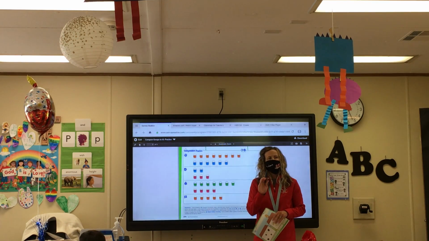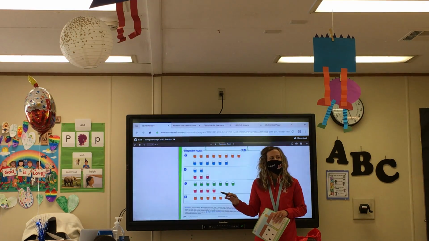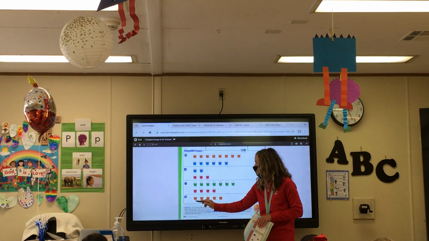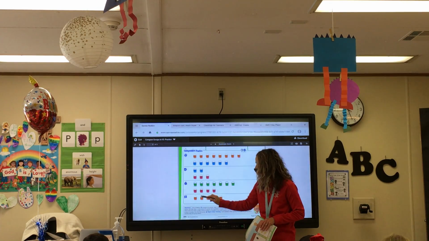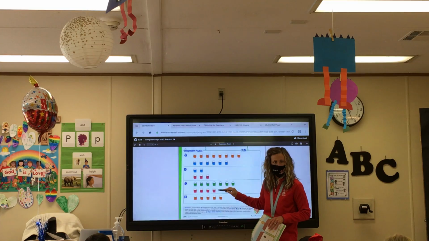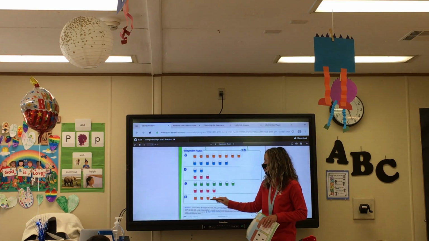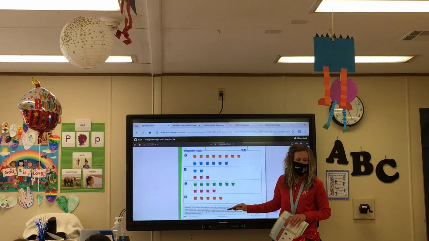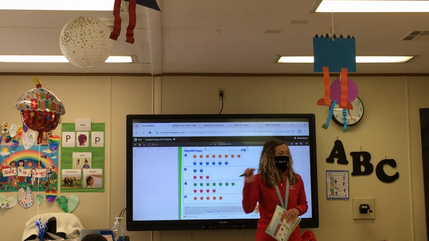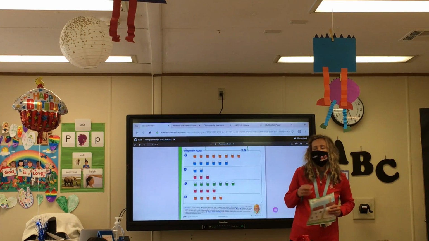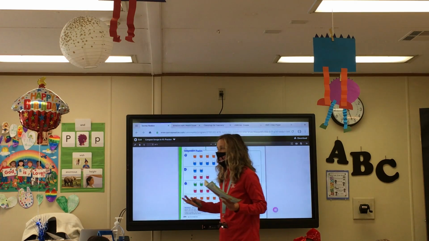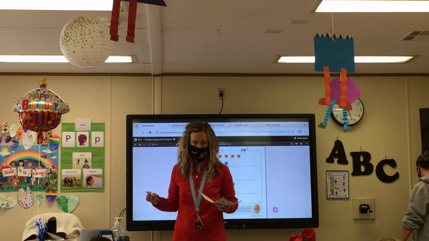So here's what I want you to do first. When you draw them, listen. Don't just draw them real small next to each other. See how they're all lined up, remember, right? Yeah. So draw counters under all the buckets, under each bucket, and then add some more to make it more. Add some extra counters to make the number more.